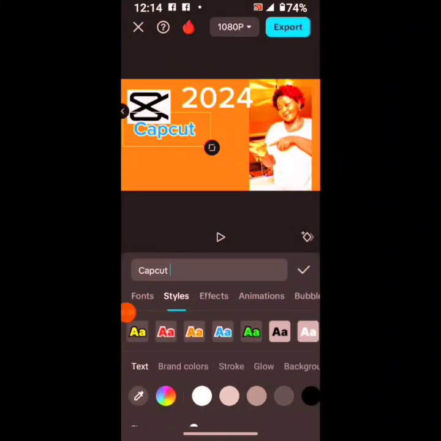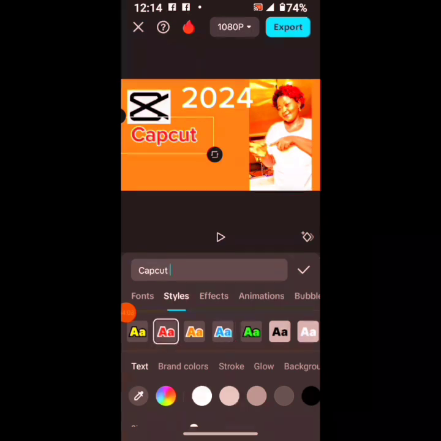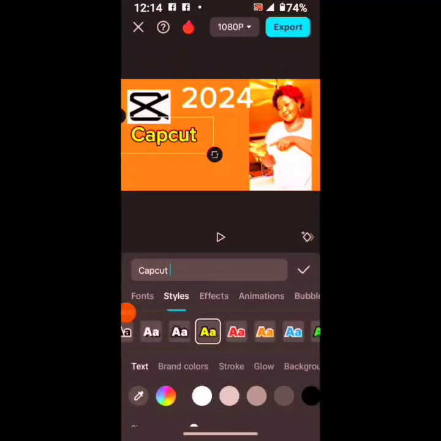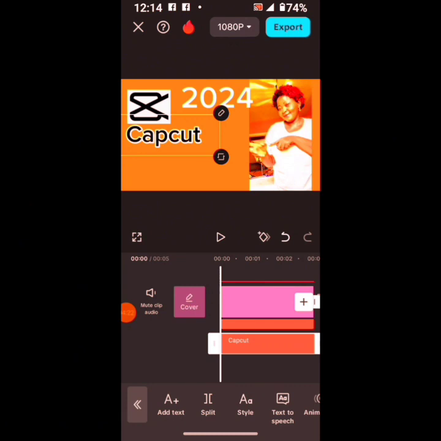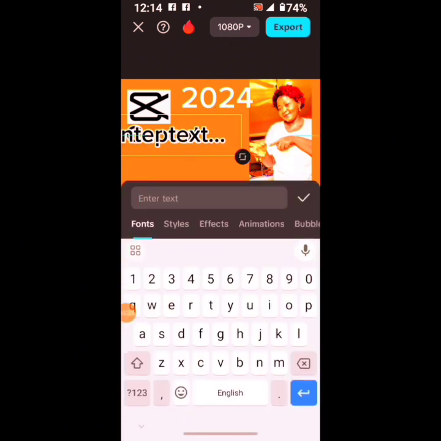So the next thing is for me to go back to the font, to the size, to the style. Can you see the style? We have different kinds of styles which I'm trying to show. You see the prompt here, you see the style beside the prompt. So I'm trying to look at the one that will fit my mood.